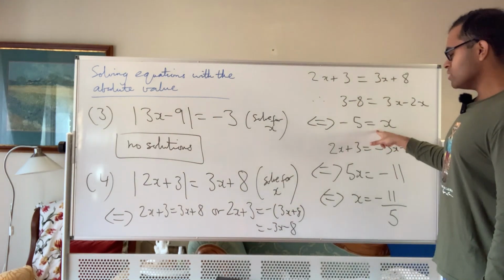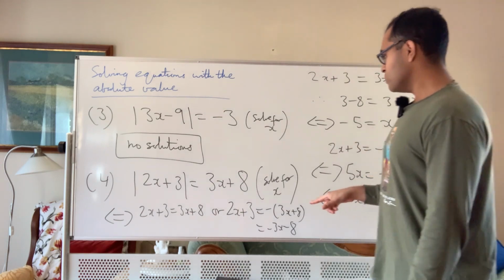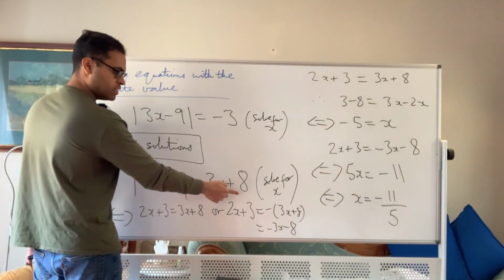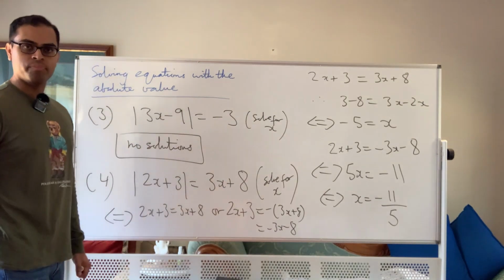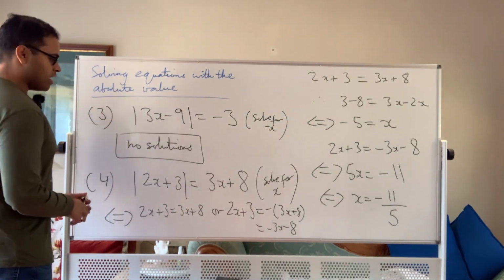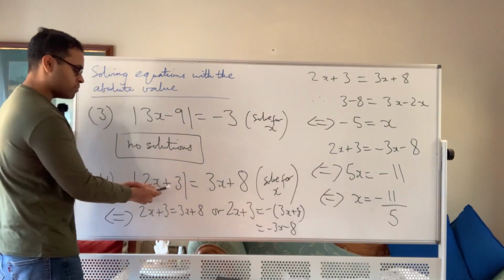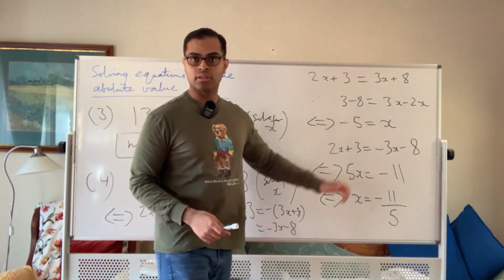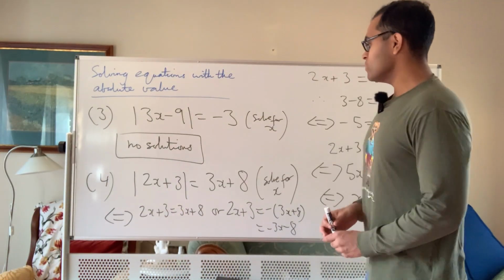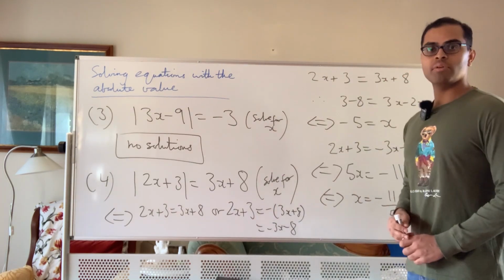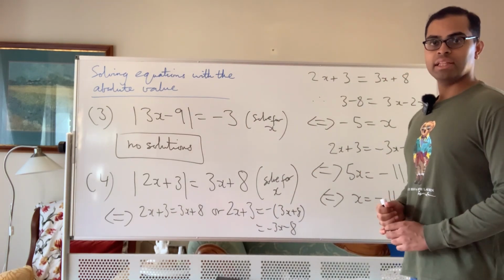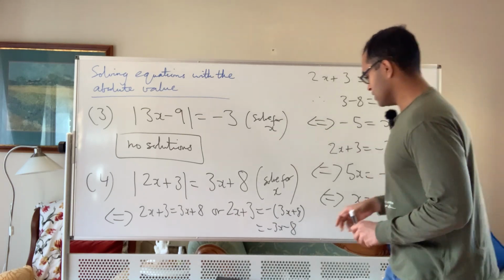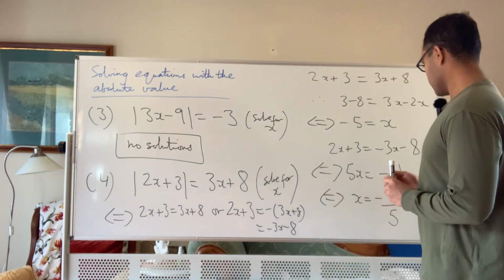So when x is equal to minus 5, 3x plus 8 is going to be minus 15 plus 8, which is minus 7. And this is the interesting thing: minus 7 cannot be the absolute value of anything. So in this case, this is not a solution. You have to go and double check, when you split it up in this way, that it really is a solution. So here, this is not a solution, so I'm going to cancel this off.